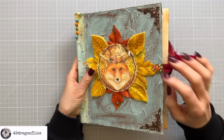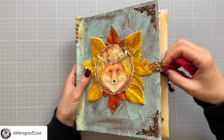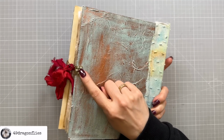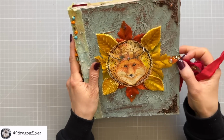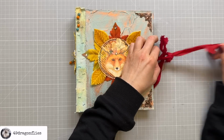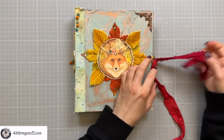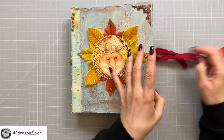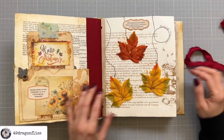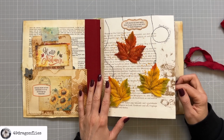And the closure are again these hooks that you use for hanging pictures on the wall. So there's one on the front, one on the back, and I just added these beads on top here. And then just added a ribbon. Not very practical for daily use. And this one, I think, again, has a lot of details in it, which is probably why I love it.